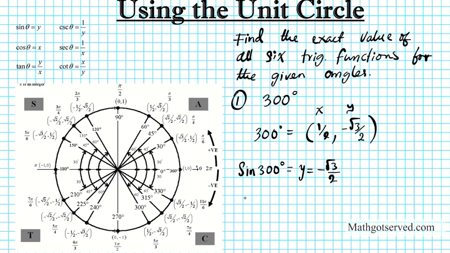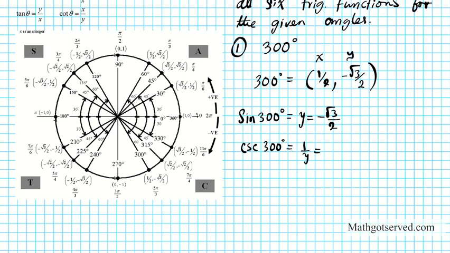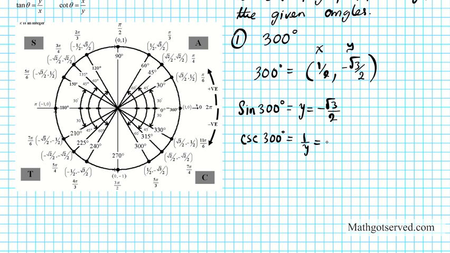Alright, now let's look for the reciprocal of that, which is cosecant. Cosecant 300 degrees is 1 over y. I can just simply reciprocate the result I got from my sine, which is negative 2 over root 3. Now I need to rationalize the denominator since I can't have a square root in the denominator, so I have root 3, and my final answer will be negative 2 root 3 over root 3 times root 3 is root 9, which comes out to 3. Alright, so there you have it.